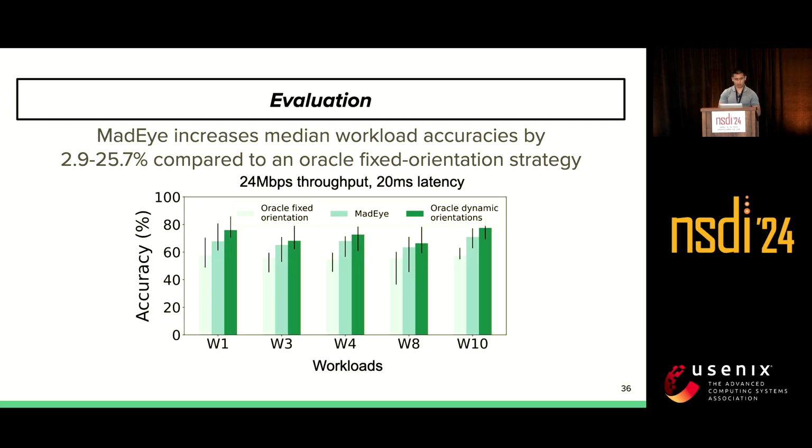So we observed that across multiple videos and workloads, MadEye is able to increase median workload accuracies by 2 to 25% compared to an Oracle fixed orientation strategy. This Oracle fixed orientation strategy is essentially the accuracy we would get if we took the best single orientation for each video. And this dark green bar, Oracle Dynamic Orientations, captures the accuracy that we would get if we were to use the best orientation at each time step. And MadEye is able to get significant accuracy wins over this Oracle fixed orientation baseline because of our use of the fast PTZ camera speeds to explore many different orientations.